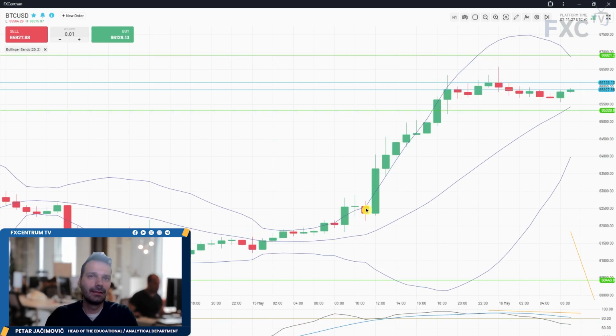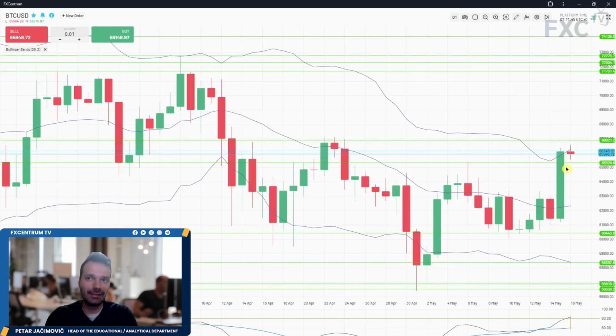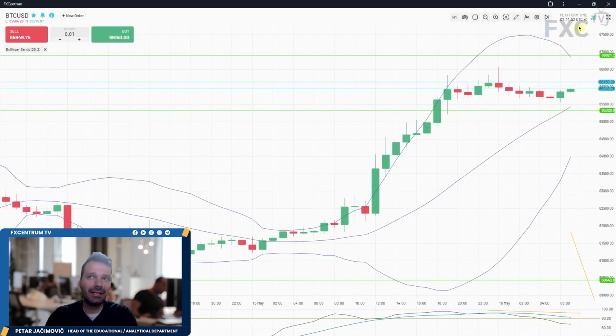On the hourly time frame, you can see this break and hold, but now, pretty normal, Bollinger Bands are starting to contract, and this will be important to watch. After this contraction, can we have a down break and hold below? That will mean that Bitcoin can have a down day and have some backup relative to the previous day's rally, or the market can hold and have either another consolidation day around Bollinger Bands or an upside continuation. So far, we need to be patient and wait for this contraction.